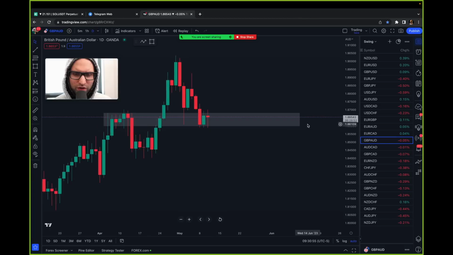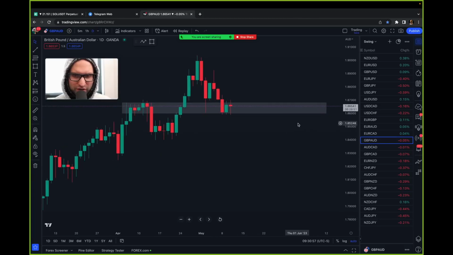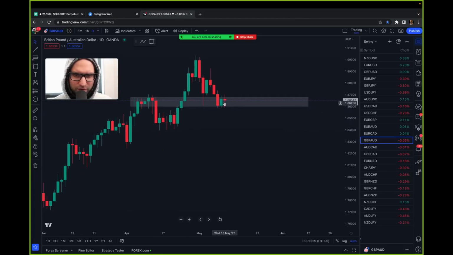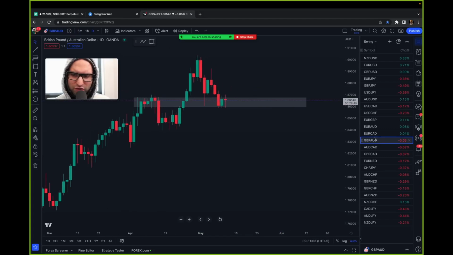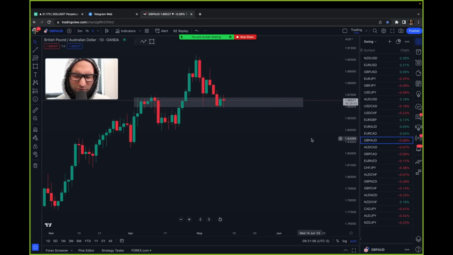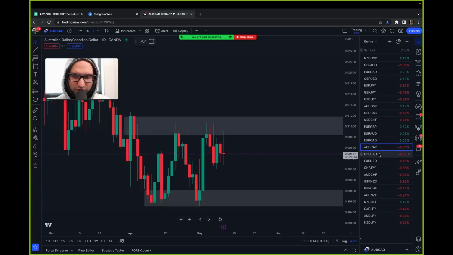GBP AUD, we're almost done, as you can see. This barely takes any time. Current market price is bouncing here at this zone. I don't know if this is a good enough zone. It doesn't look horrible. I think it's likely to go up from here. It's actually a trade I'll probably end up getting into right now. So two trades, you get to see me take two trades right now, most likely.